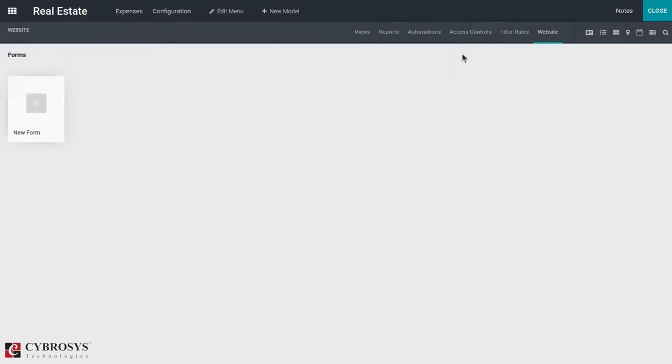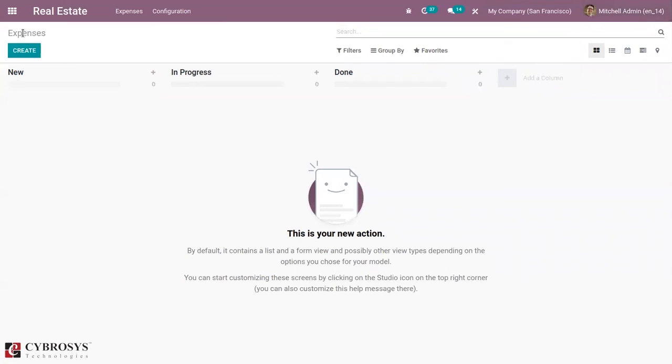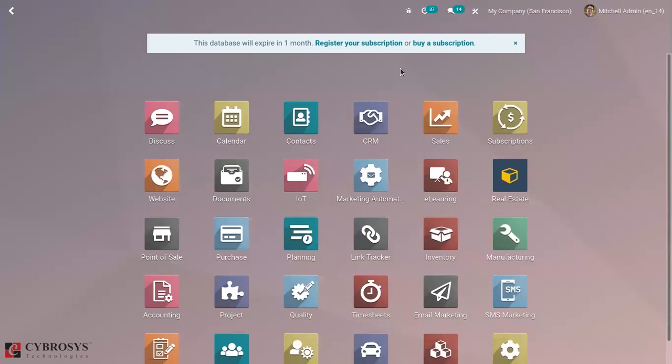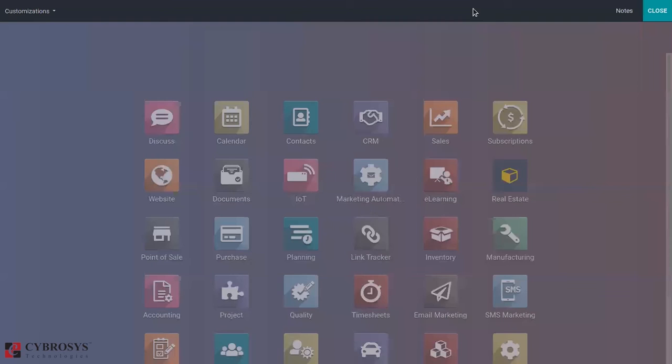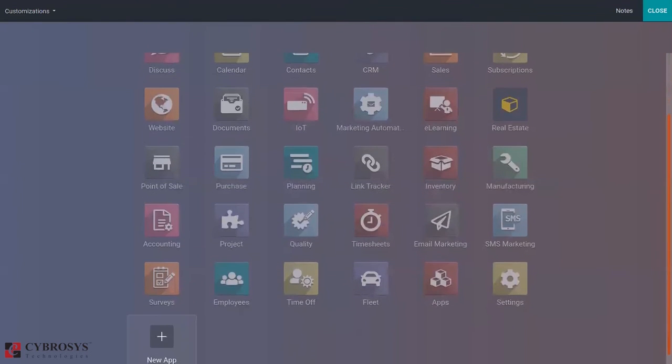Now let's see how existing features can be changed. So let's close this. So first click on the studio and go to any of the modules.